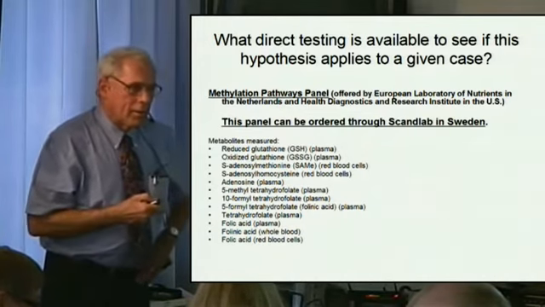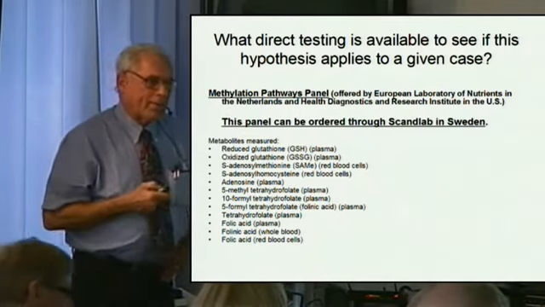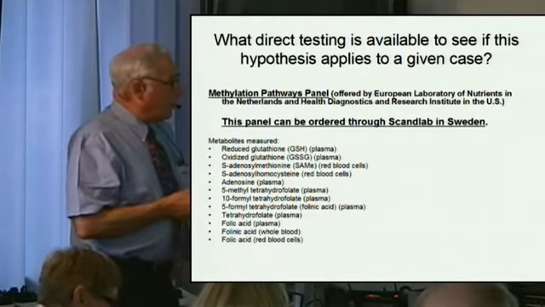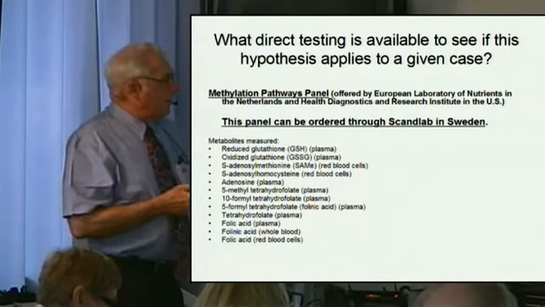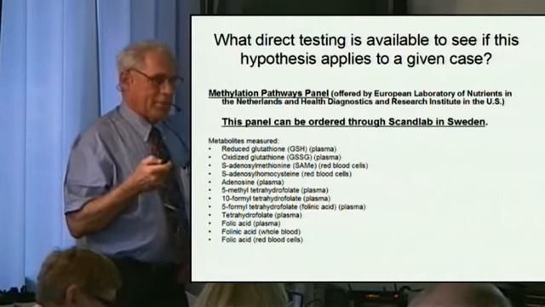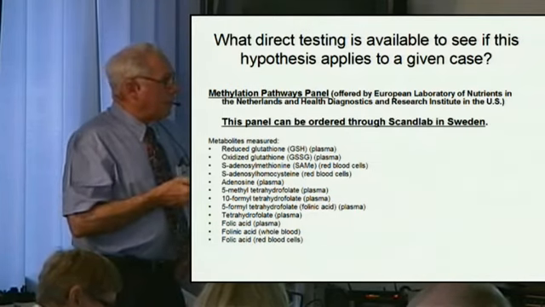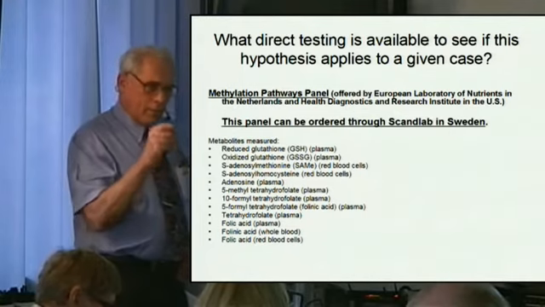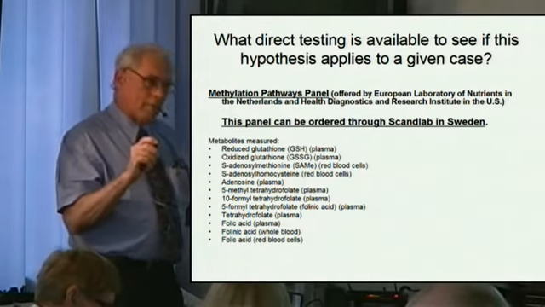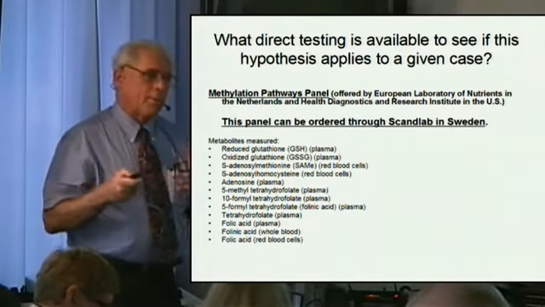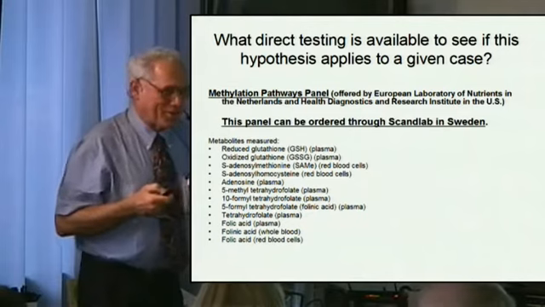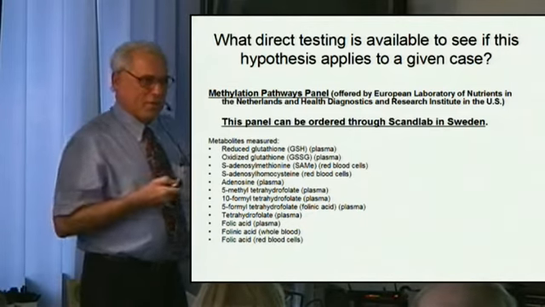Is plasma the best way to measure the level of glutathione? Yes, and the other thing about that is we really want to know reduced glutathione, okay? And if you take a blood sample out of the body, it's going to start oxidizing, okay? So these labs here are the only ones I know of who have figured out which enzyme blockers to put in the sample vial. So when you take the blood sample, it will preserve the reduced glutathione, so you'll get a good measurement. And I don't know of any others who can do that. And of course, it's proprietary which ones they use, right? It's a commercial advantage to be able to do that.